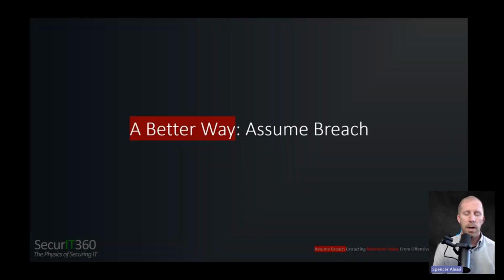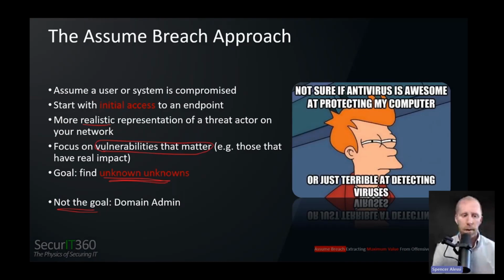So as the webinar shows, we think assume breach is a better way. It's a more realistic representation of threats on your environment. So the assume breach approach: we assume that a user is going to get compromised, right? I think we all can agree on that. We assume a system is going to get compromised.